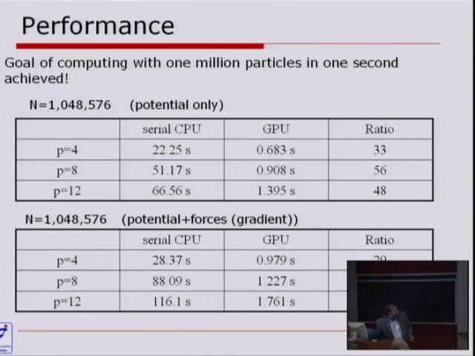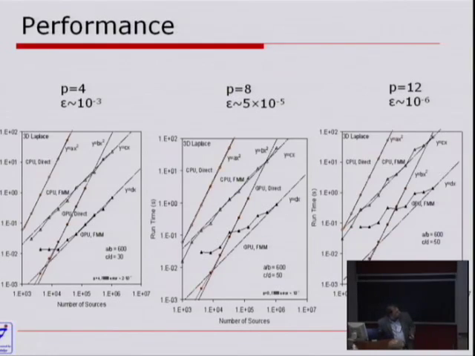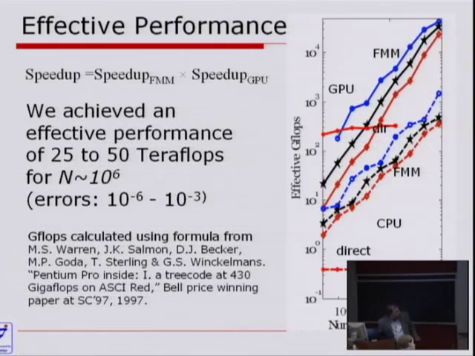sum directly. And these are some charts. There was a desire to achieve a million particles, million interactions, in 1 second. So what is our result? If you see these numbers, we somehow achieved this for some accuracies, and all these numbers are on the order of a second, million by million interaction. And these are speedups compared to serial codes. Here are some graphs also showing this is linear, and these improvements. I will not speak about this too much due to lack of time.